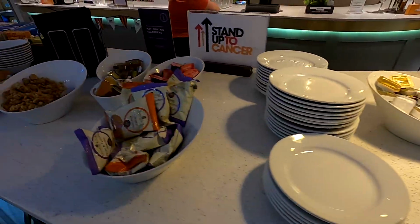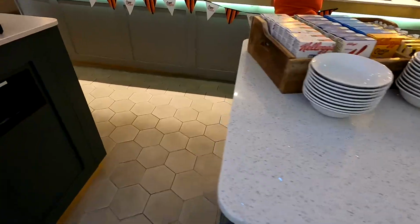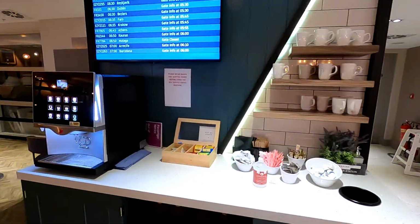No. I mean, they had baked beans. Oh yeah, that's vegan. They had baked beans. The veggie sausages? No, they didn't have that. They had baked beans. We had veggie sausages. I know, but they didn't have that displayed. Oh, not on display. Yeah. So they had the baked beans and everything else was not vegan. They had cornflakes and stuff like that, and cereals. But they didn't have vegan milk or bread to go with that.